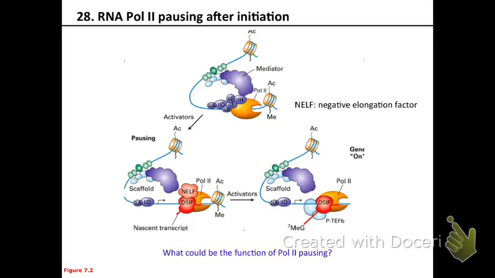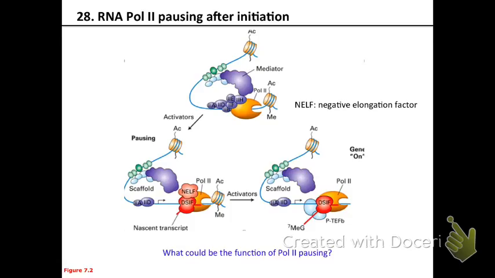Make sure it's assembled correctly, so when it continues, it works right. That's one, yeah. But you could have another mechanism that if it doesn't assemble correctly, you never start transcription. So why start and then stop, right? It doesn't really quite make sense. Why would you want to do that? You assemble, do everything, and polymerase comes in, starts and stops. Waits for a signal.